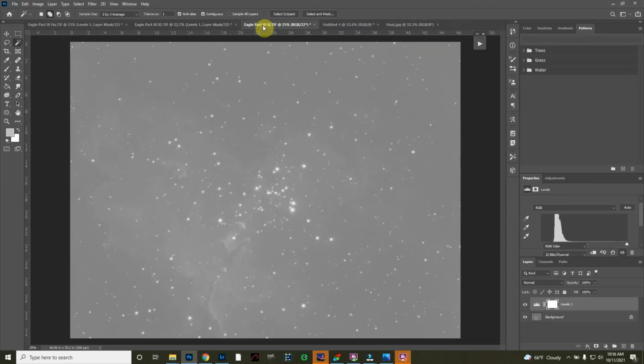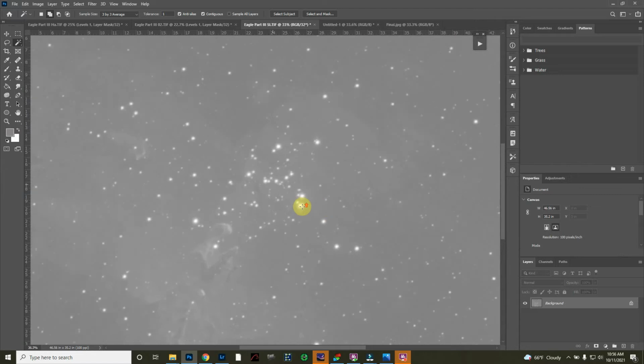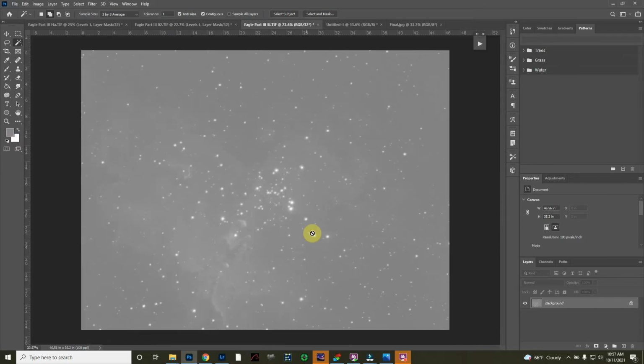So we'll go to the sulfur. One thing I'll note on the sulfur here is that sulfur really picks up these stars, and if I don't do a good stretch on the sulfur image, this will blow up your stars. So keep that in mind. The other thing with the sulfur is it's probably the one frame where you want to do a lot of work at this point in the process to make sure that it doesn't overpower the other frames with artifacts like noise and blown-up stars and things like that. So make sure you control your sulfur frame before you pull it in.